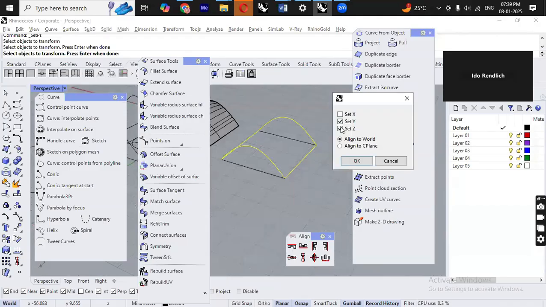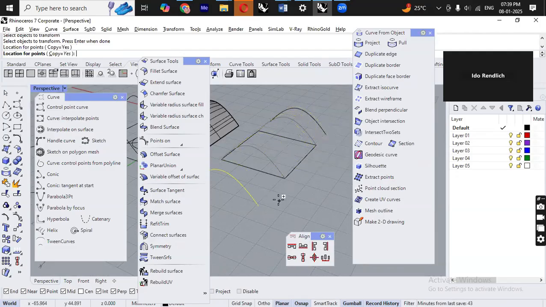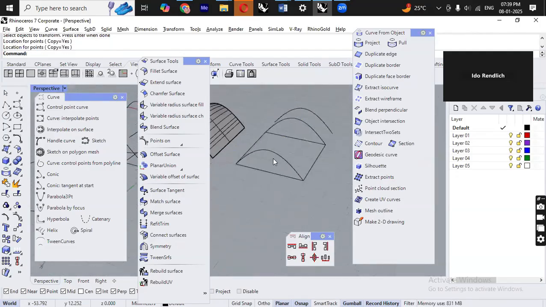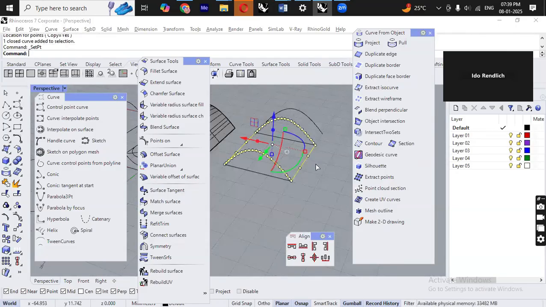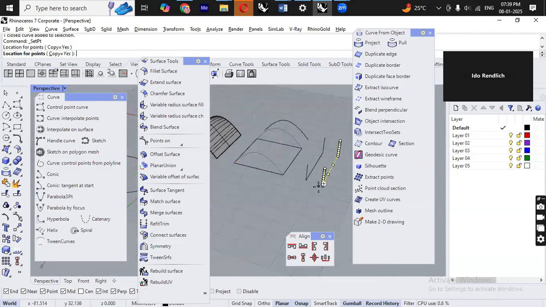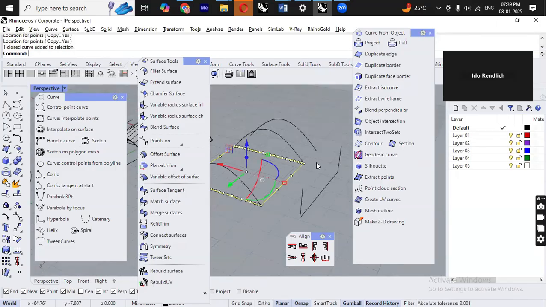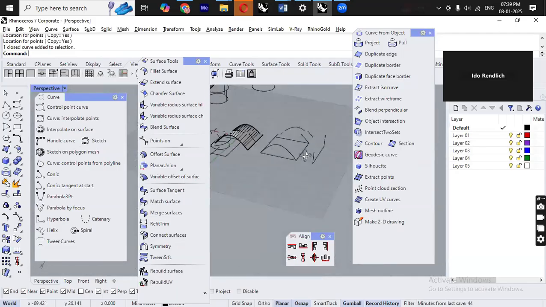So suppose if I'm using set Y instead of set Z, it will create in this direction. Got it? And if I'm using another direction, it will create another way. So it depends on which direction you have used.